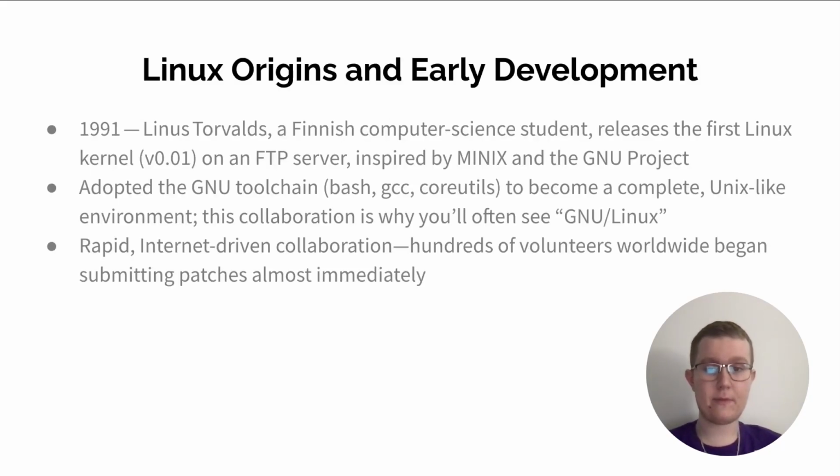So let's begin. In 1991, Linus Torvalds, a Finnish computer science student, released the first Linux kernel. It was version 0.01. It was inspired by the Minix and GNU projects, and he launched this on an FTP server. Because it was inspired by the GNU project, it adopted its toolchain, Bash, GCC, Core Utils, to become a complete Unix-like environment. This is honestly why you'll see GNU Linux a lot. If you have not seen it, it is very popular and very common.